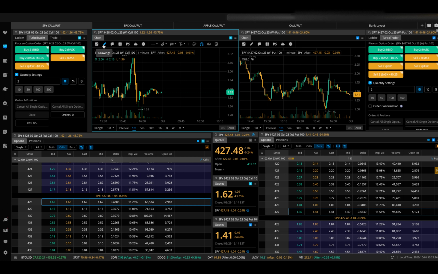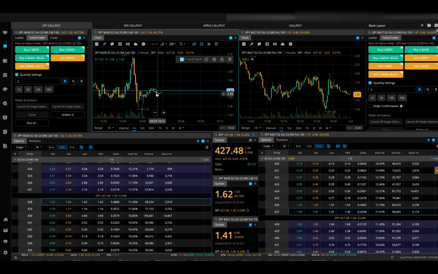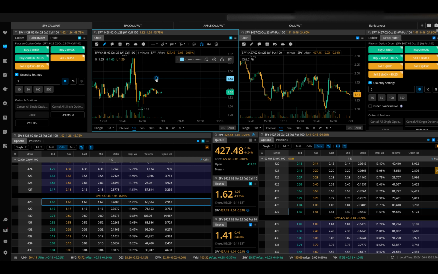Like, say, I haven't done this, but it should work the same. We'll say this rogue candle hit and I was up here. I would just drop it way down here, but it's still going to sell you in at the current price, whatever that current price is. It shouldn't sell you at $1.65. It should sell you at that current price. But I haven't tested that out. It may sell you at $1.65 way down here, which I don't think it would because the price is actually up here. But I might have to test that just for shits and giggles on Monday to see.